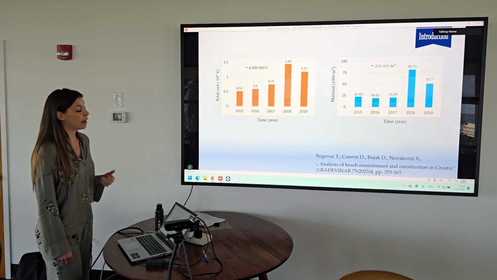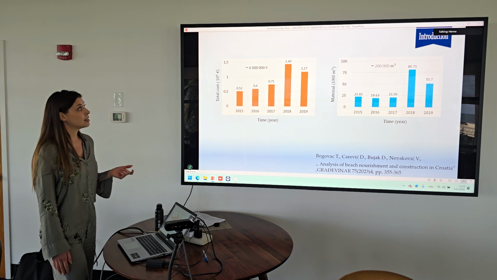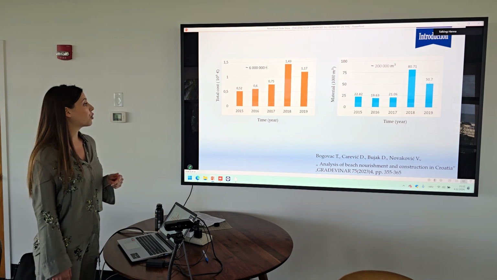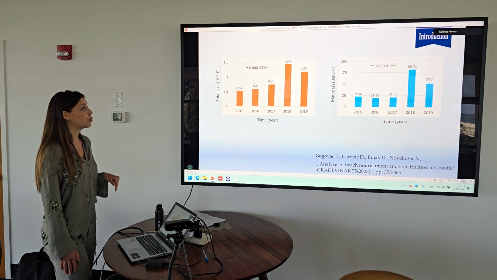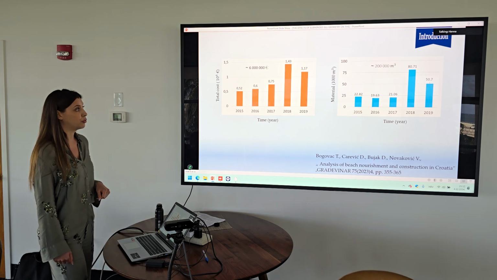On an annual level, an increase in costs was observed. The significant increase in costs and volumes that occurred in 2018 makes it difficult to draw conclusions about the trend.